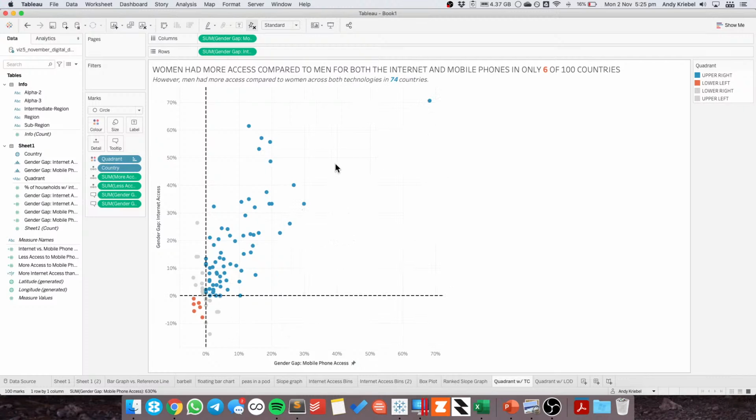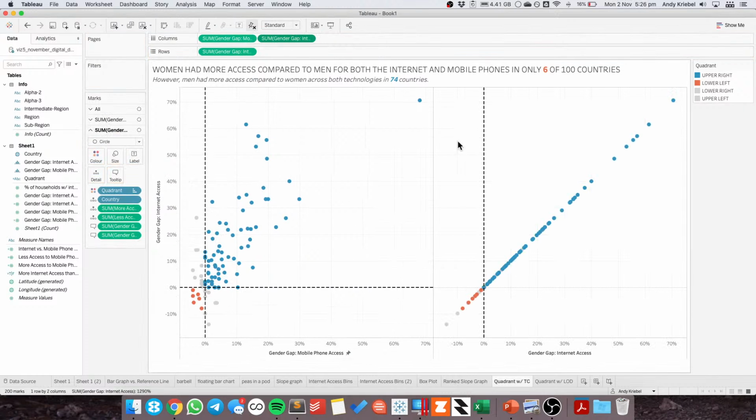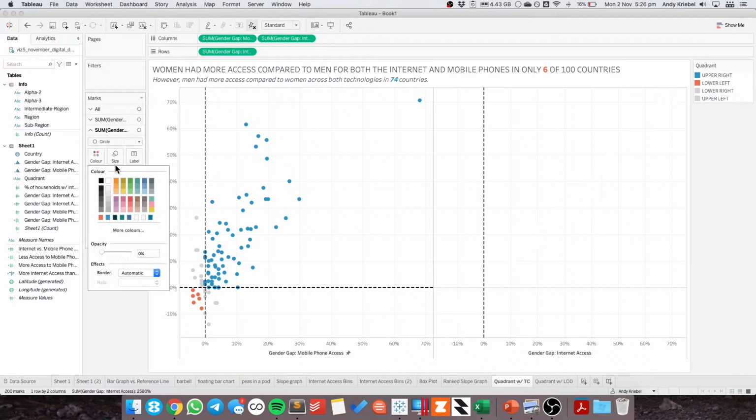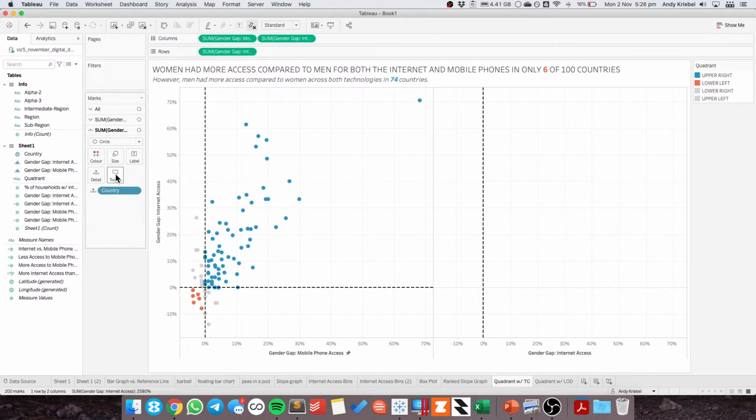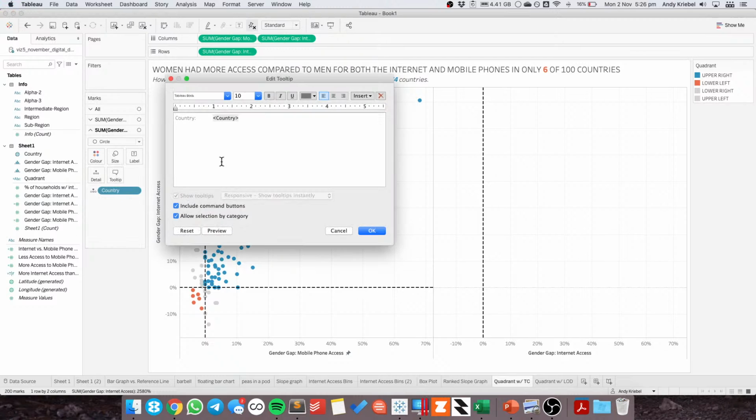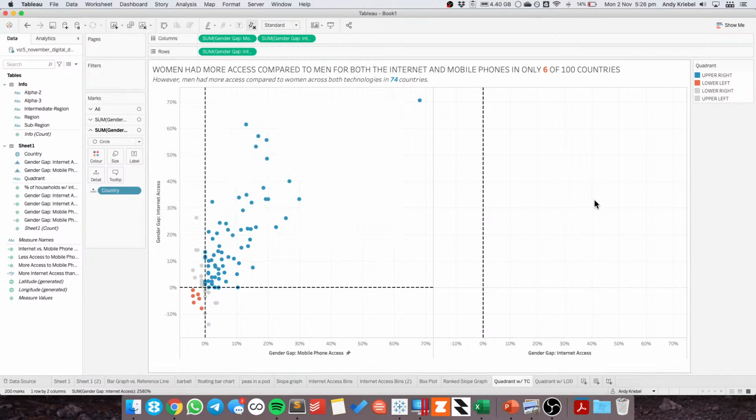All right, to make the axis the same, I'm going to do something a bit different here. So this one is internet access. Okay, so I'm going to copy my internet access field here. And this is going to give me all the dots there. I'm going to take all of these fields off. And then I'm going to make these transparent, small. Turn off the tooltip. And now you'll see they're here somewhere. Let me get rid of that line.